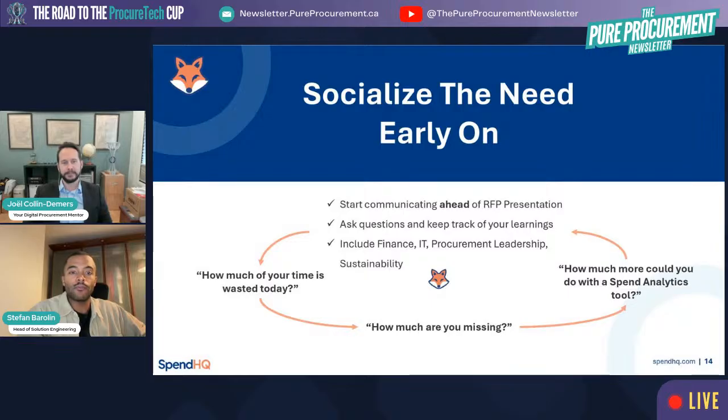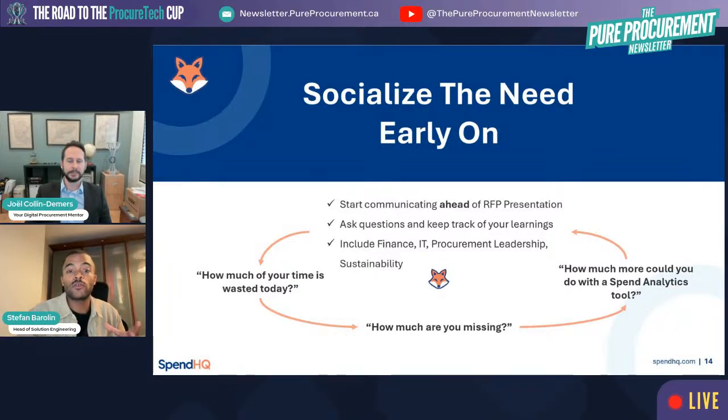Communication. So don't build the business case alone at your desk, and do not wait until the RFP presentation of the preferred vendor to share your findings and bring information to the table. Spend Analytics is really a central capability that will impact multiple levels within the organization.